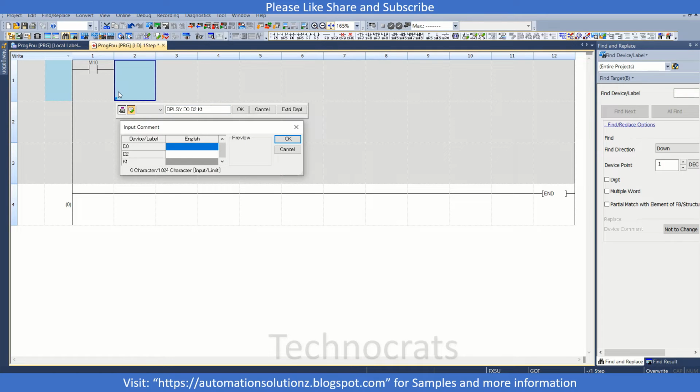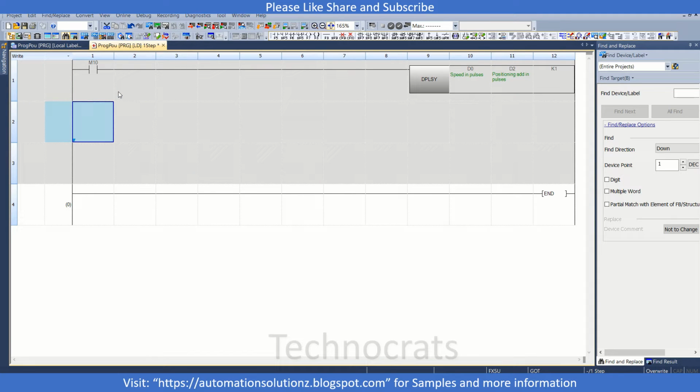This D0 is your speed in pulses. D2 is your positioning address, that is also in pulses. And K1 is your axis number.